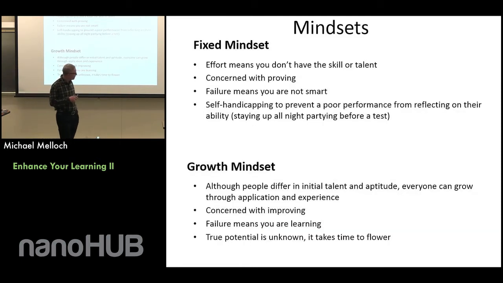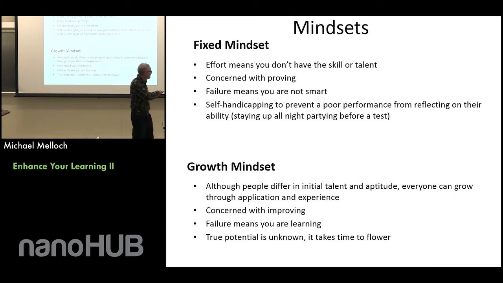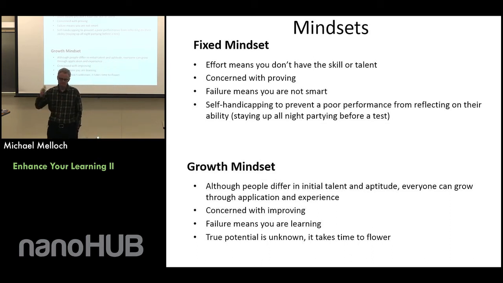So with the fixed mindset, people think that your efforts don't matter. You either have the skill or talent to do something. Whereas a growth mindset person knows people differ in talent, but with effort, everyone can grow and get better at something. Fixed mindset people are concerned with proving things, proving they are smart, that they did well on an exam. Growth mindset people are concerned with improving.